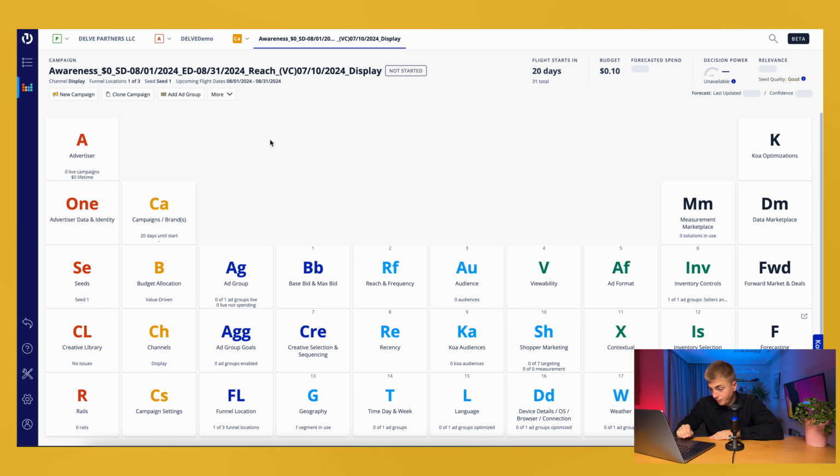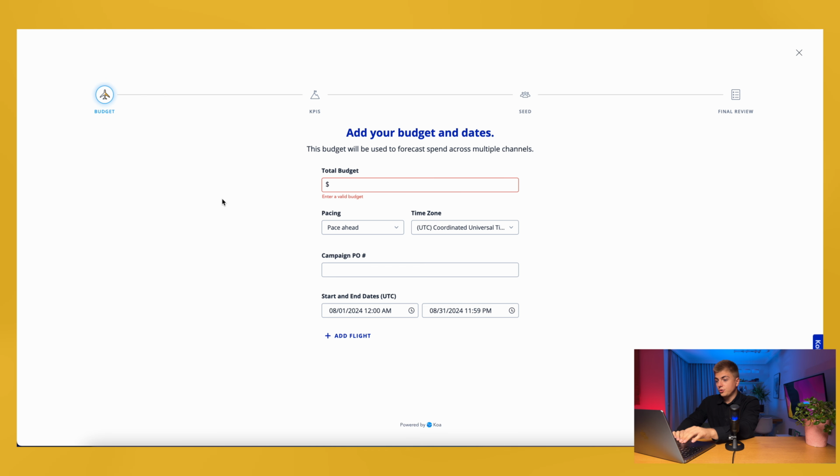Let's start. So in our main view, we can click on new campaign, and right here, we need to paste our budget. So let it be $100,000. Here we have pacing settings. I would recommend choosing pace evenly, because when we choose pace ahead, it will be pacing 25% higher than even. Pace to daily spend cap is also a great feature, but if you have big issues with your campaign pacing, I would just recommend pace evenly. Then start and end dates. So let's keep it as it is.